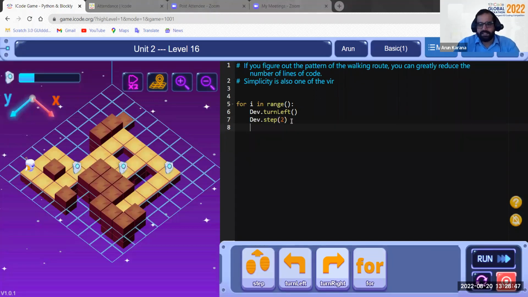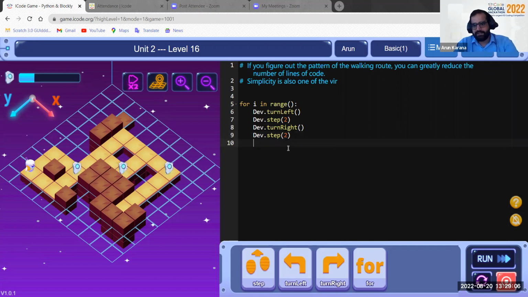And we have to change the direction. Yes, right is the only option that we have. Dave dot turn right. Perfect. Then Priyanshu is writing Dave dot step two. Yes, obviously we need to take two steps. Okay. Ritvik is also writing Dave dot step two. Very good. After this, he has taken two steps.